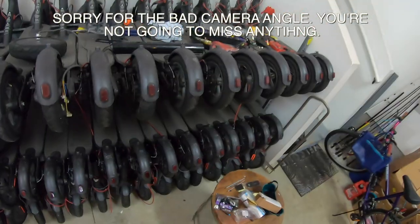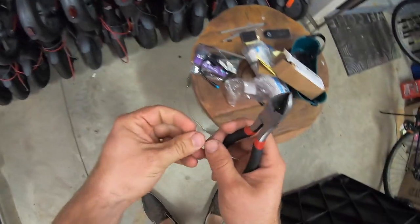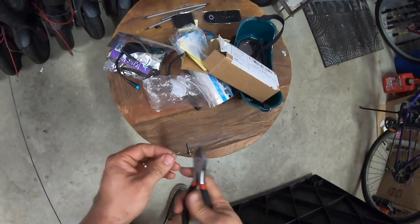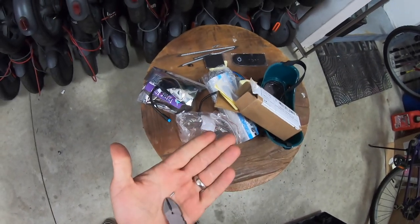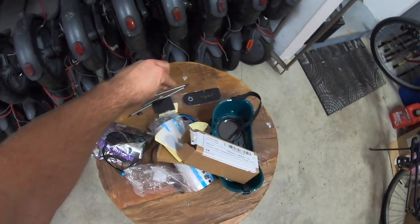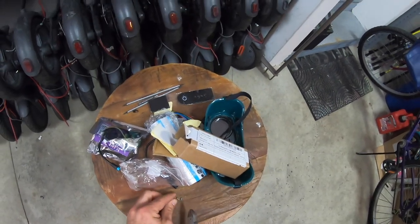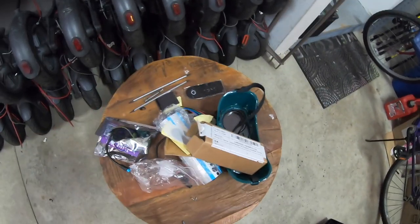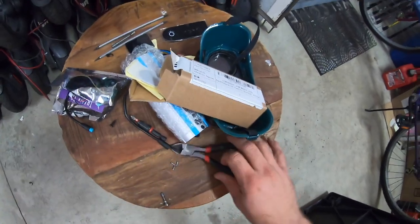One thing I will recommend as well, whenever you're using these same screws, these screws here are way too long. What you're going to do is get them half length. It'll save you a whole lot of time. That's as long as it needs to be, this regular length, because that hole there is much smaller, the screw hole distance. That's all you need. You don't need them any longer than that. If you put the long one in there, it's not going to go all the way in. You have to take them back out.